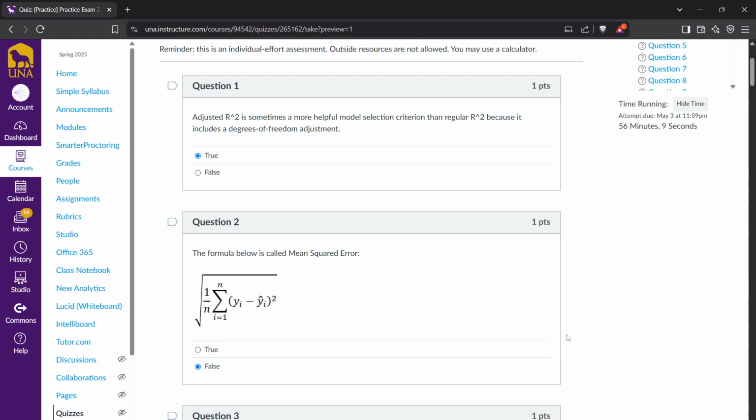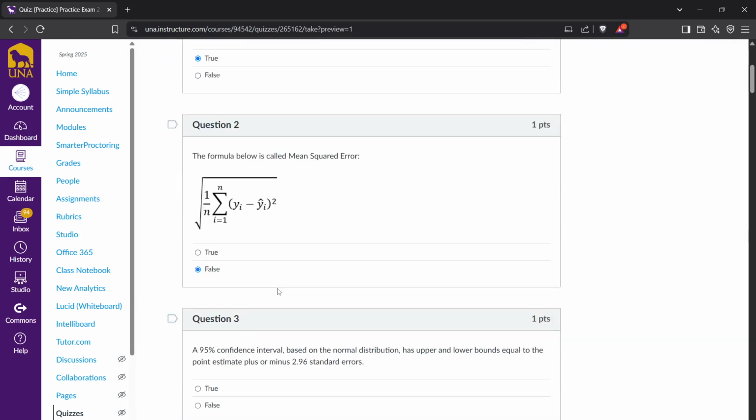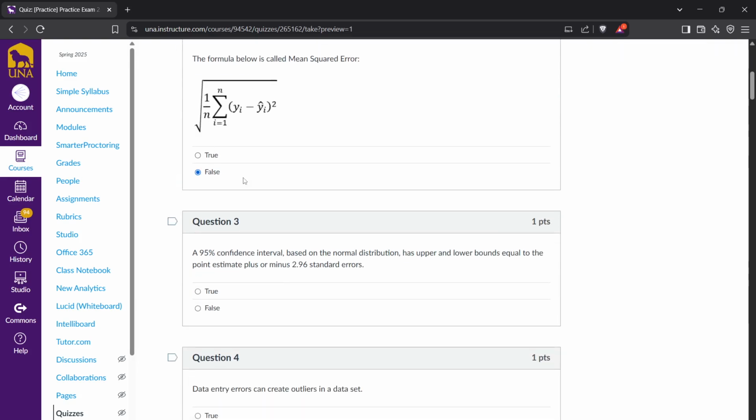It would also be the formula for the standard error of regression that you see in Excel in the regression output table if I had n minus k here in the denominator. Just like different flavors of ice cream, just like different flavors of R-squared, a lot of statistics come with a degrees of freedom correction as an option. But here we go. Regular, old-fashioned root mean squared error. That's what that is. So I'm going for false.